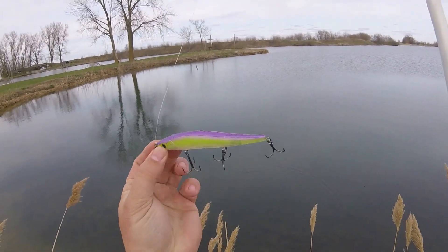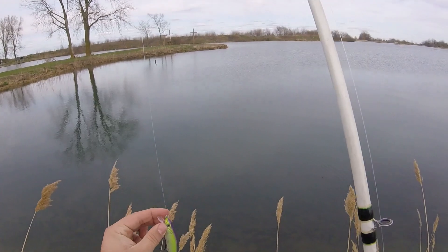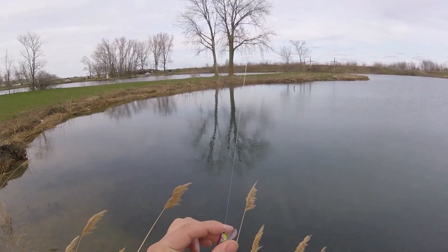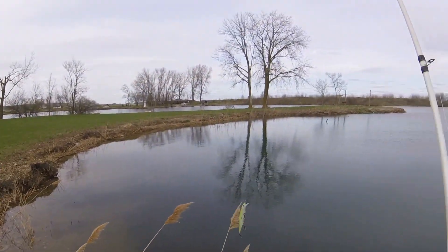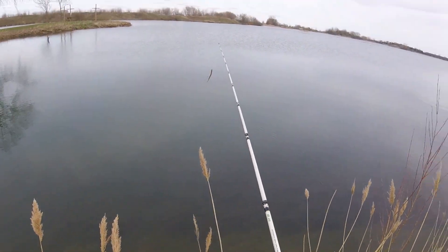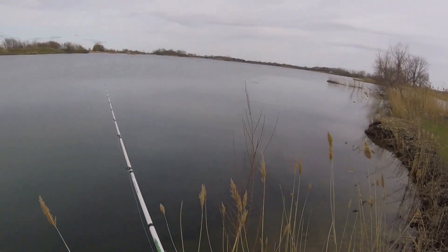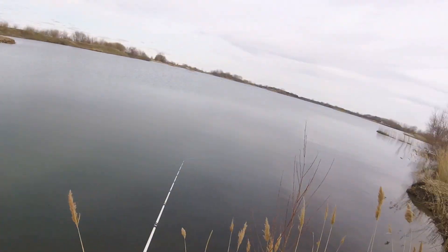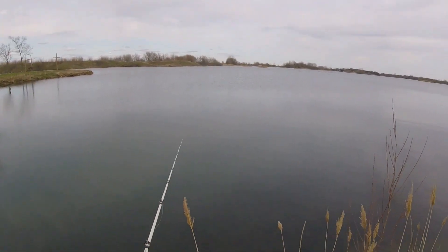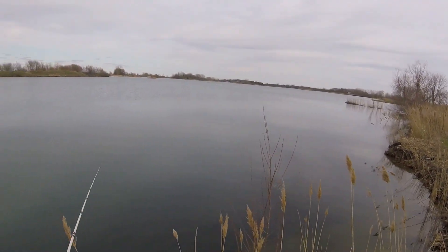There it is again — awesome looking bait, couple rattles in there. It doesn't dive; it doesn't need a big lip because it's slow-sinking. The more you pause on it, the deeper it's gonna run. Awesome bait, I'm excited to see how it goes. Just a couple casts in — I think we're gonna catch a few on it today. I was hoping to use both baits but I have a feeling I'm gonna be stuck with this jerkbait the whole day. I just love running these things this time of year.